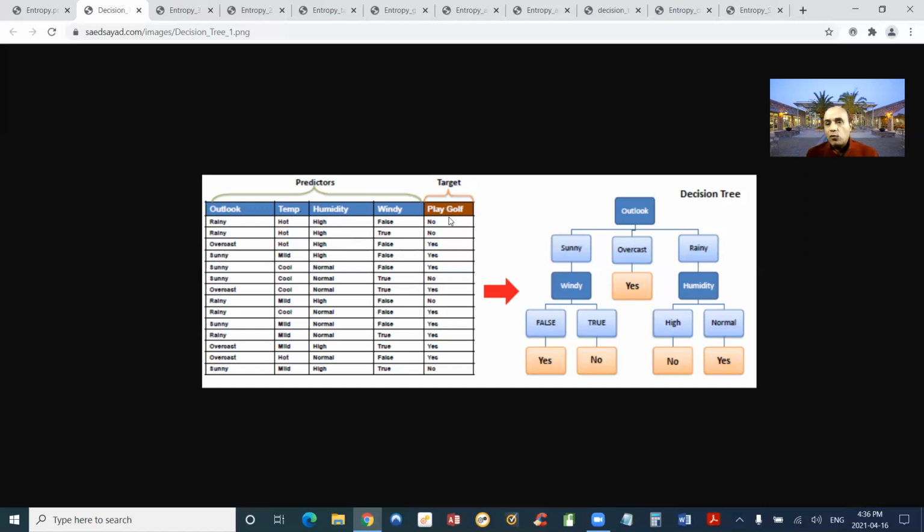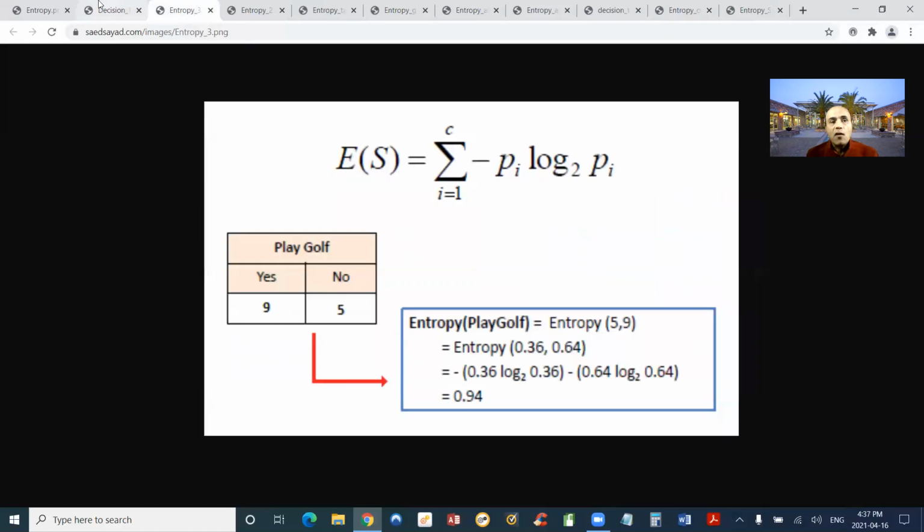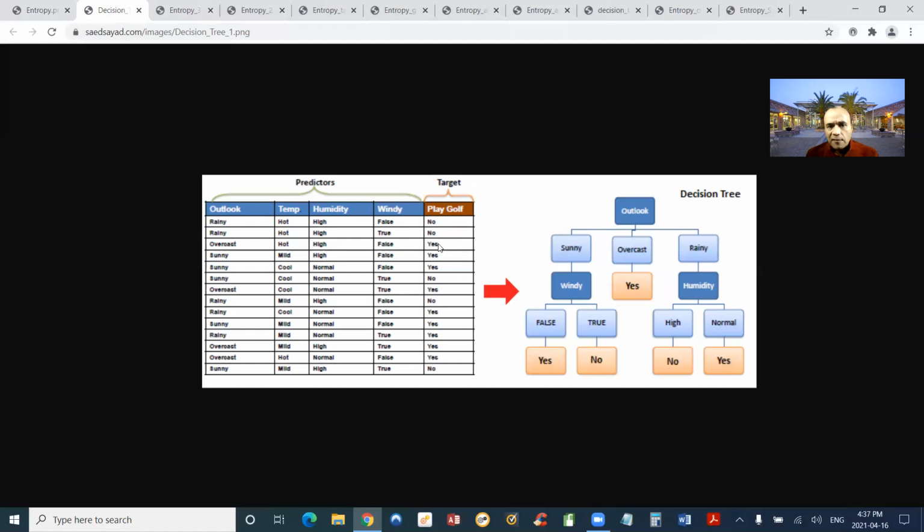If you have one attribute, for the sake of our own simple approach, let's say play golf is the attribute I'm going to use, and you have yeses and no's. Let's see what we have to do. If you count the number of yeses, 1, 2, 3, 4, 5, 6, 7, 8, 9. 9 yeses. Take a look at no. Of course, we know if it is 14 rows, then no has to be 5. 14 minus 9 is going to be 5. 1, 2, 3, 4, 5.